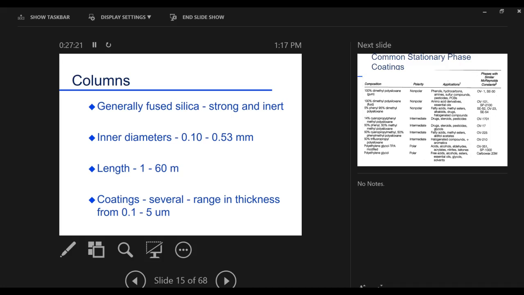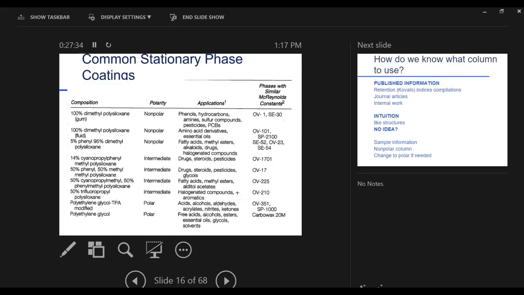And again, coatings, you can have many different coatings, and many different coating thicknesses inside of your column. So a lot of opportunity here, a lot of variability you can choose from when you start designing the column. At one time, we had over 300 different coatings. We had the packed columns, the granular columns, had over 300 different things you could put in that packing. Today, there's only, what, 1, 2, 3, 4, 5, 6, 7, 8, 9 different coatings. So we've gone from 300 different choices to 9 different choices.